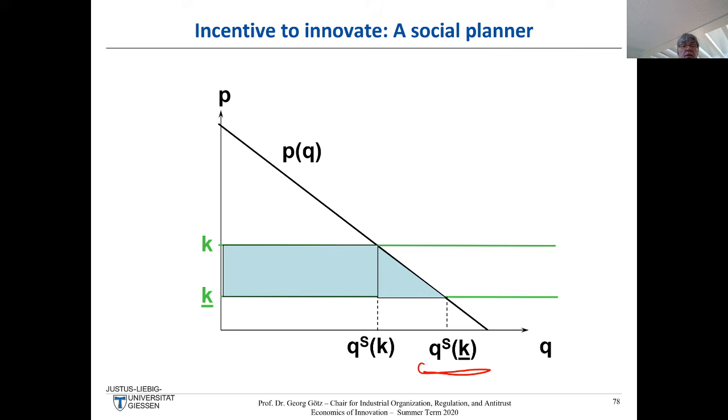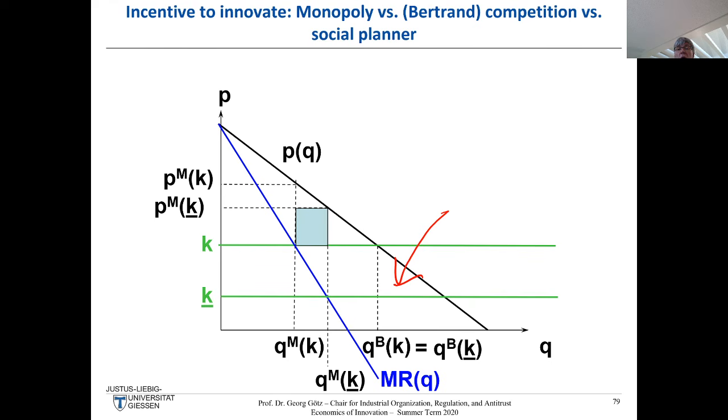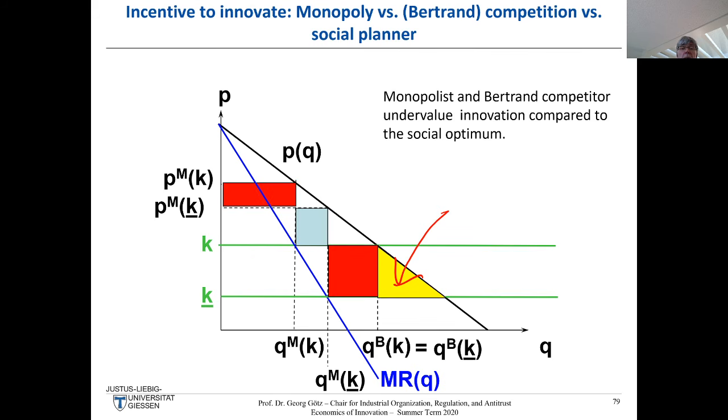What is interesting here, of course, is that firms would always like to have subsidies, even in cases where the profit gain is higher than the investment costs. This would be a windfall effect, the lack of additionality, so you always have to check for that. Just one final point here. What about consumers? The strange thing is that with the monopoly, consumers gain from the introduction of this innovation, because prices went down from PM(K) to PM(K lower bar), whereas in Bertrand they don't gain because prices stay at K.